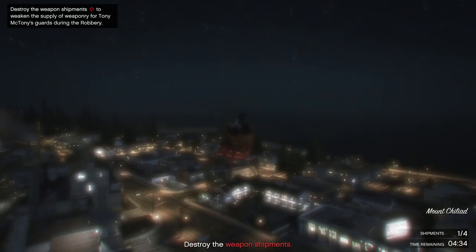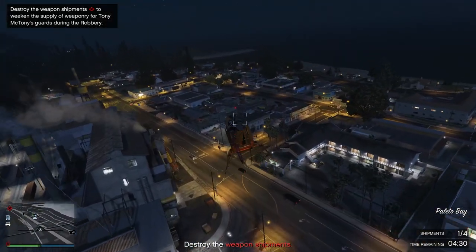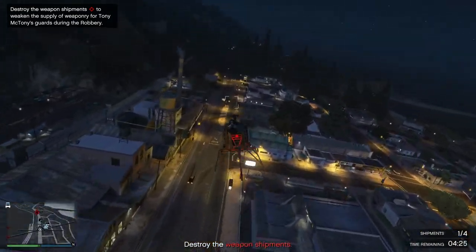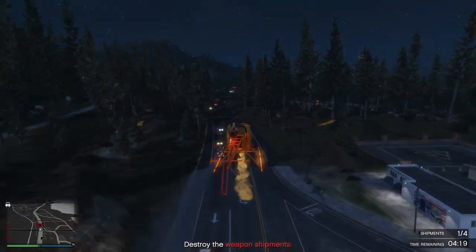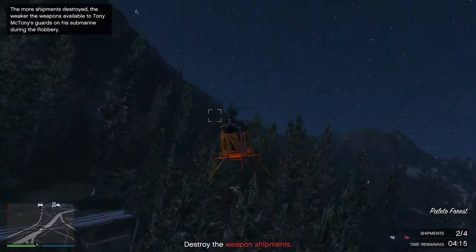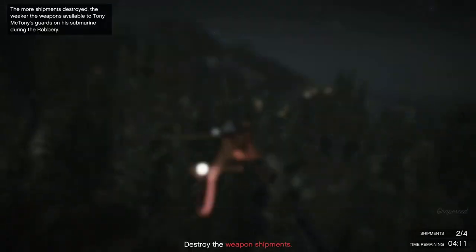Okay, that one's lit up red, so we're just going to go with that one. Hopefully it's close. It looks relatively close. Come on, lock me up. Missiles ahoy. Okay, now we have to make decisions. What's the best flow? This one.